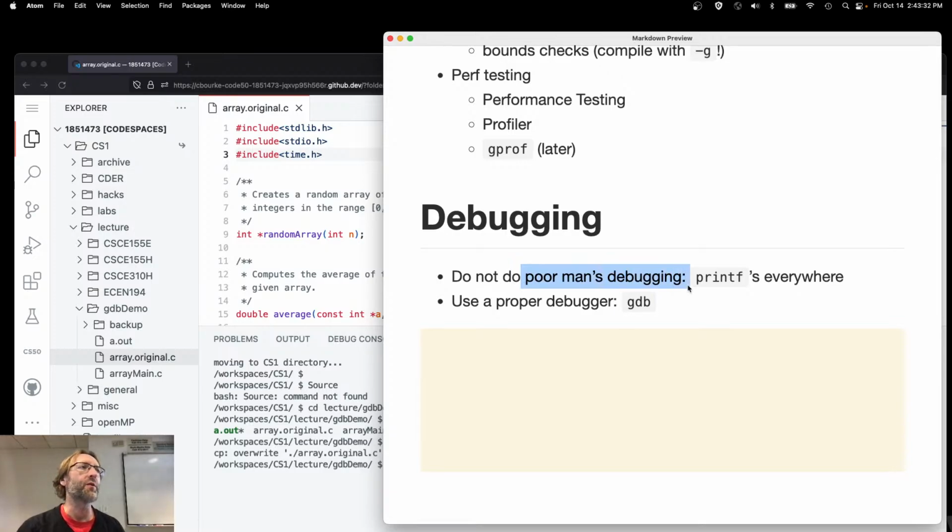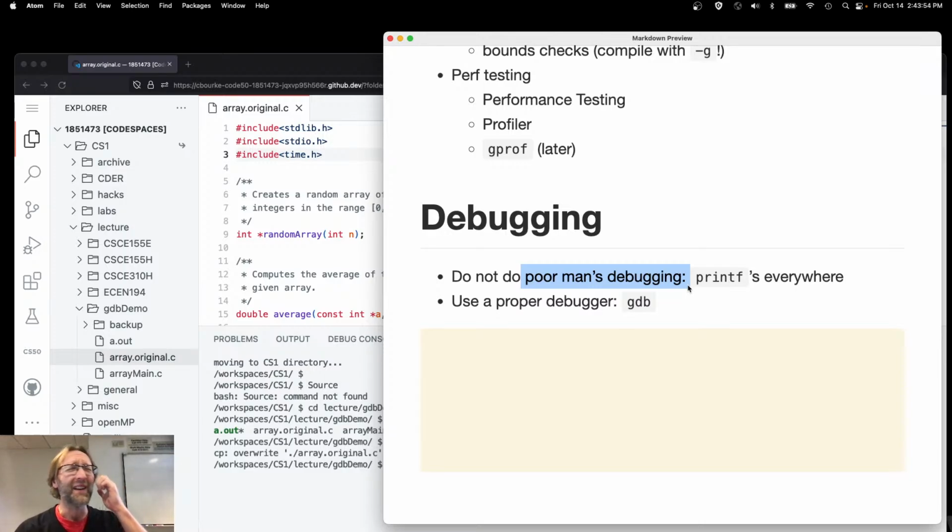Right before the class, I tried to look up the origin of this term, and to my horror, I found a post in 2001 on Ars Technica that said that poor man's debugging was better than a proper debugger. I was like, oh God, I hope this is just because it was 21 years old, because this is the worst advice I've ever read. And everybody kept agreeing with them.